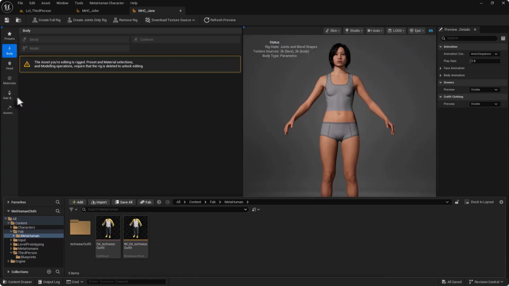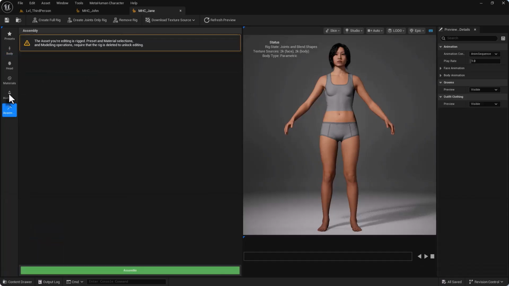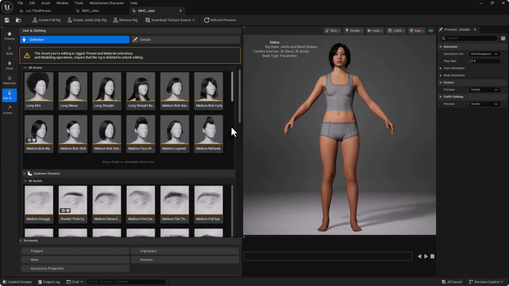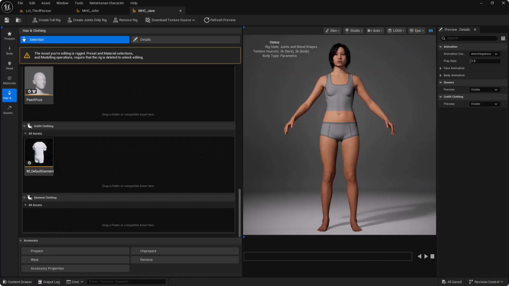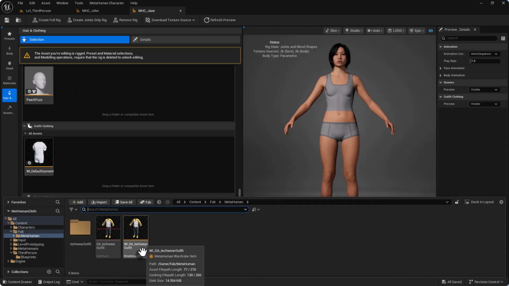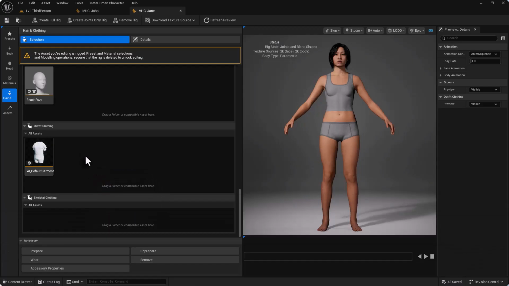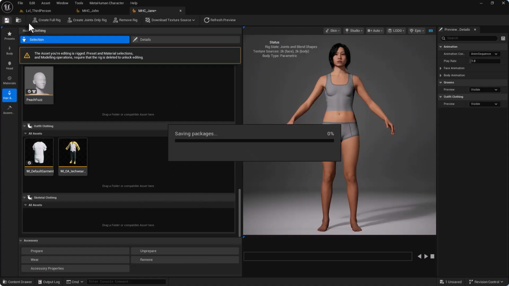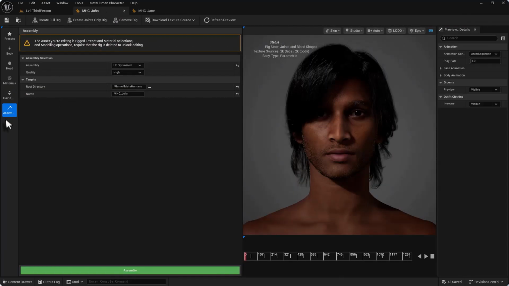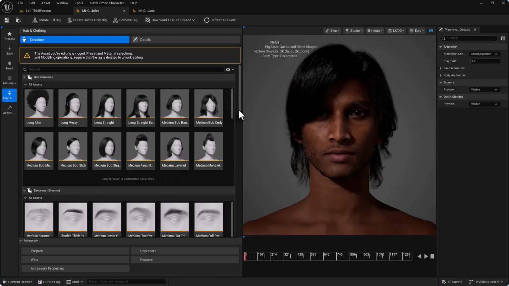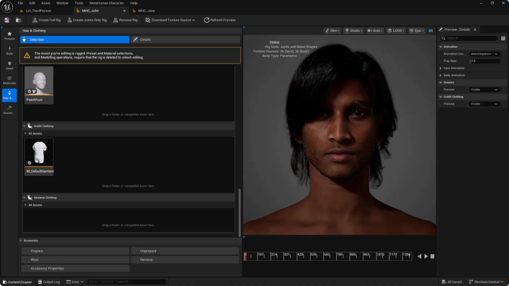Now, while we're inside of Jane, let's go to the hair right here, and scroll down until we see the outfit section. We're going to grab the wardrobe outfit, just drag and drop that onto here, so that this MetaHuman can have it, and then hit save. Okay, let's go to John and do the same thing for him. We go to this hair part, scroll down, go to the content drawer, and drag that in as well.